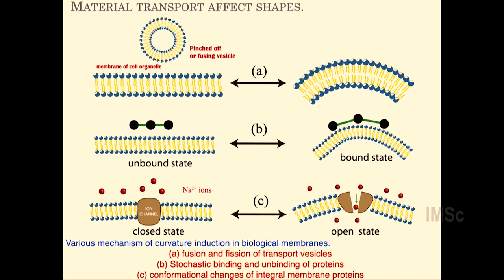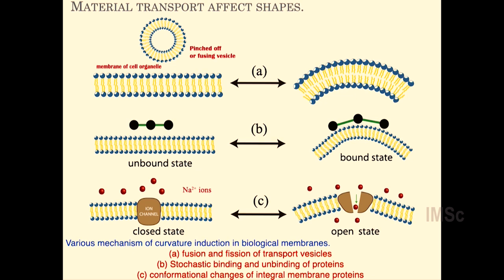Or think about another protein which is embedded in the membrane. When it is, for example, an ion channel and it is open, it can generate a curvature, and when it is closed, it can go back. So these are the fluctuations you want to look at, this up and down going. They are all non-equilibrium processes, because they all involve consumption of energy, the use of chemical energy to actually make these modifications. So these are all non-equilibrium processes.